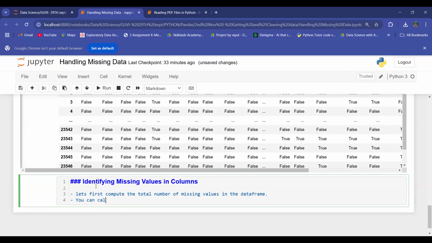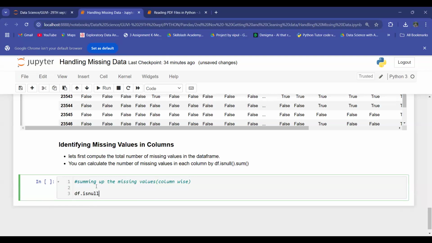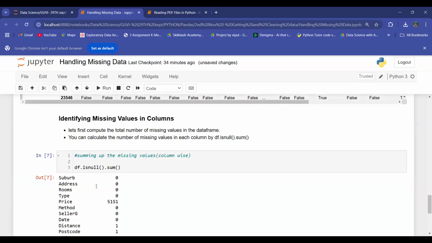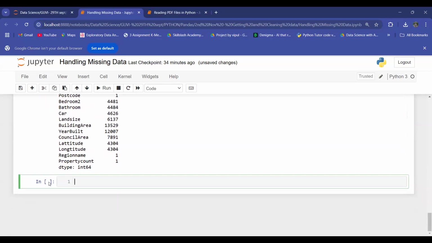You can calculate the number of missing values in each column by df.isnull().sum(), summing up the missing values column wise, which we already have done earlier, right? So we are getting the missing values column wise.